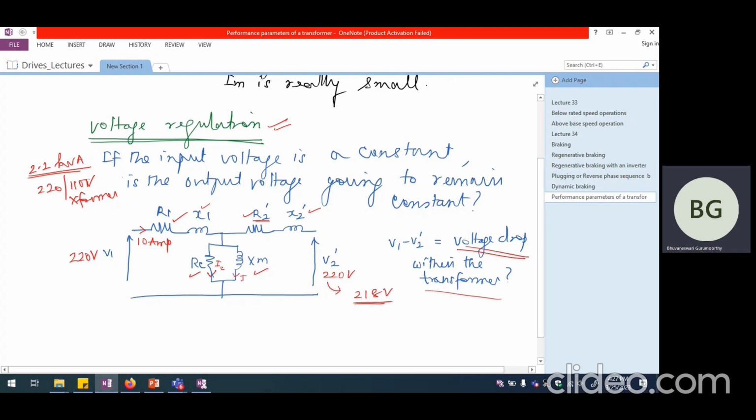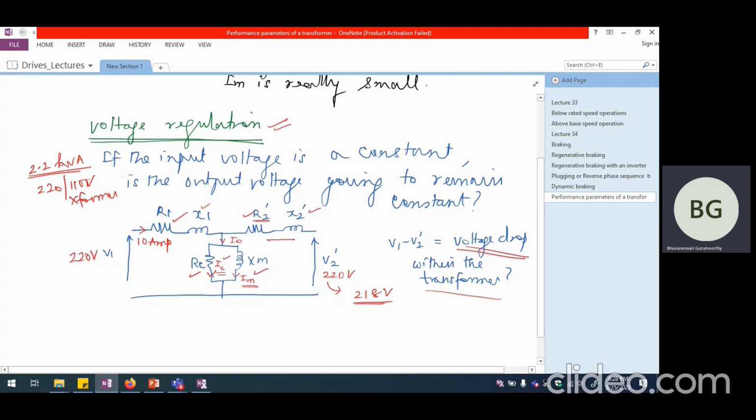And this is going to be the magnetizing current, which is actually causing the flux to be established in the core. And because it's a ferromagnetic core, the reluctance is very, very minimal. So IM is going to be less than 5% of the rated current. IC is also going to be really, really small because the hysteresis loss and eddy current losses will not be much in a transformer. The efficiency is generally very high. We already said about this. So the no load current drawn by the transformer is the summation of the core loss component of current and magnetizing current. And this is going to be really, really small.